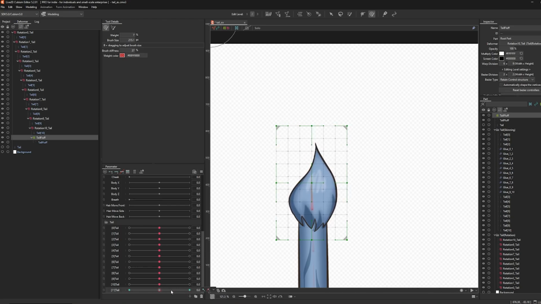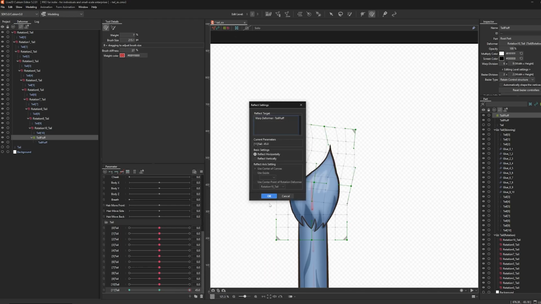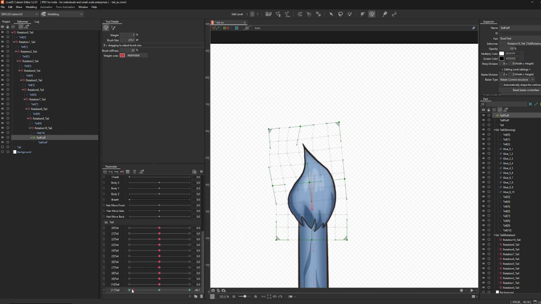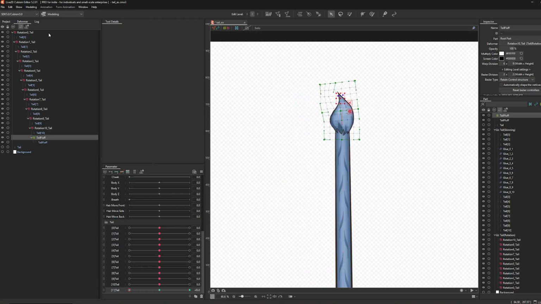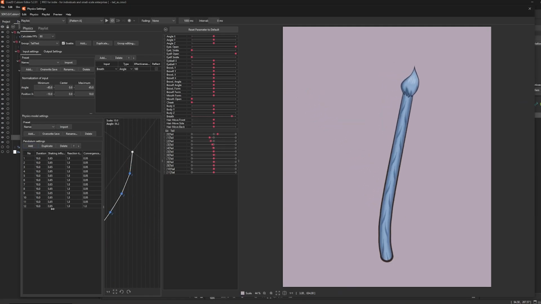Okay. You can try reflecting it. I'm not positive it'll look good, but we can try. Actually not too bad. I'm going to pick certain points and make them a little less noticeable. But otherwise, I think that looks pretty good. Again, if you want it less pointy, up the number of warp divisions, it's just dependent on how well your computer can run. So let's go ahead and go back into the physics settings, and we're going to want to add one more pendulum.